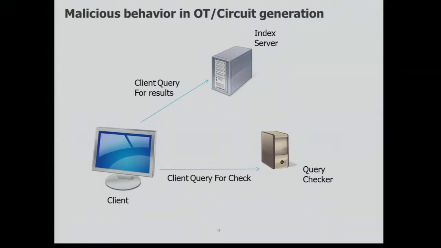So what we did is that we need to make sure that the query that's being executed is an authorized query, right? So what we do in the semi-honest model, we send this query, we do a secure computation between the client and the query checker, right, that tells you this query is allowed or not. And then if it is allowed, then we ask this query here. Okay, well, clearly the only thing that the client has to do to cheat is to ignore the answer here and just ask the query that he wants to do. Right, and now, of course, you can compile it into a malicious secure protocol, but that step of merging these two things will be an expensive step.